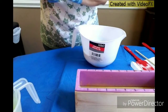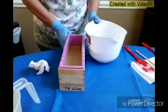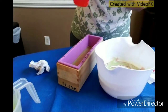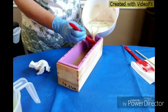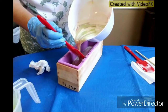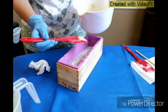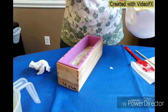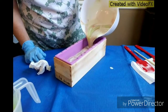Alright. So this is set up, but I'm not real sure. So I'm going to go ahead and break the fall to begin with, with one of my spatulas, just to make sure for that first little layer there that we don't break through. And it's swirling beautifully, so we did okay with that. So let's go ahead and just continue to pour this.